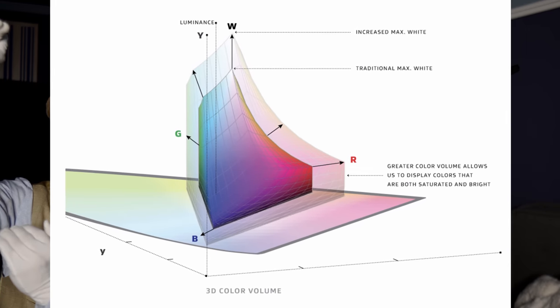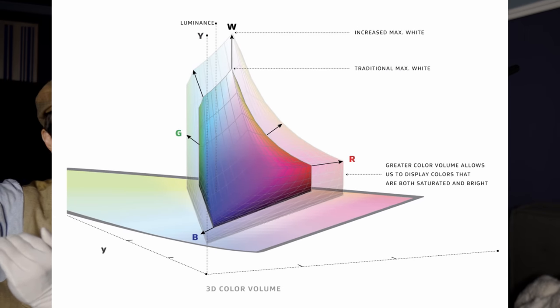However, recently TVs have gotten to 400 nits, 500 nits. Suddenly things open up. If 100 nits was only able to get you 8 bits of color, because there's only so many shades you can fit in 100 nits of brightness, what could you do if your TV went up to 500 nits? Well, now you're getting 10-bit TV.